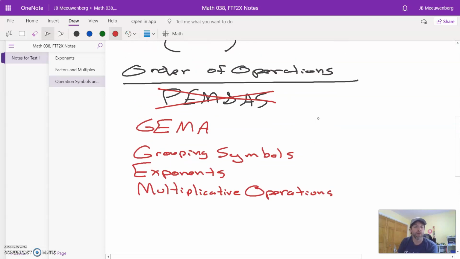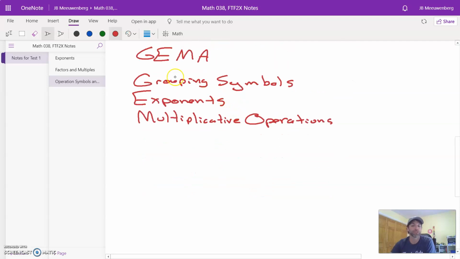When you did PEMDAS, it was M and D, and those stand for multiply, divide. People get confused because they would think, I've got to multiply before I divide because M comes before D. But that's not actually how it's done. Multiplicative operations are multiplication and division. They're inverses of each other, right? 2 times 4 is 8. 8 divided by 4 equals 2. They sort of undo each other. They go back and forth between the same groups of 3 numbers.